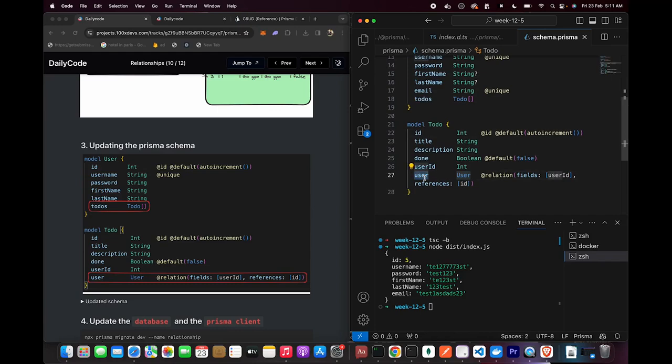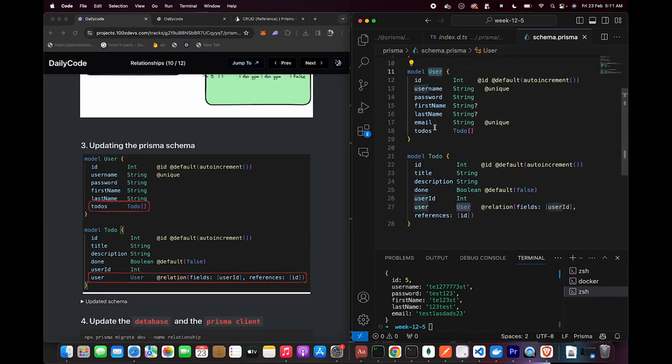Now again, this does not reach the database. This is just a logical representation here. Every user will have multiple to-dos, could be 0, could be 100. Every to-do will have a relationship to users. The syntax is: user is the field name, capital User represents the model, and then @relation is the new thing to learn. There is a relation between the userId field over here and the id field of the users table. That's how you are relating data together.